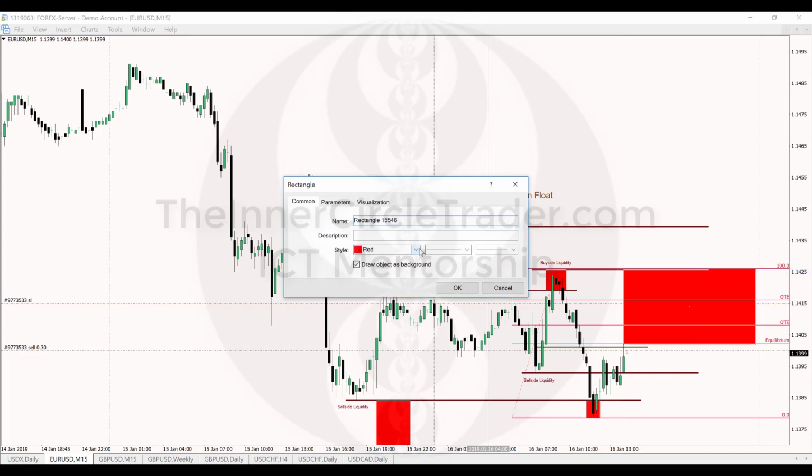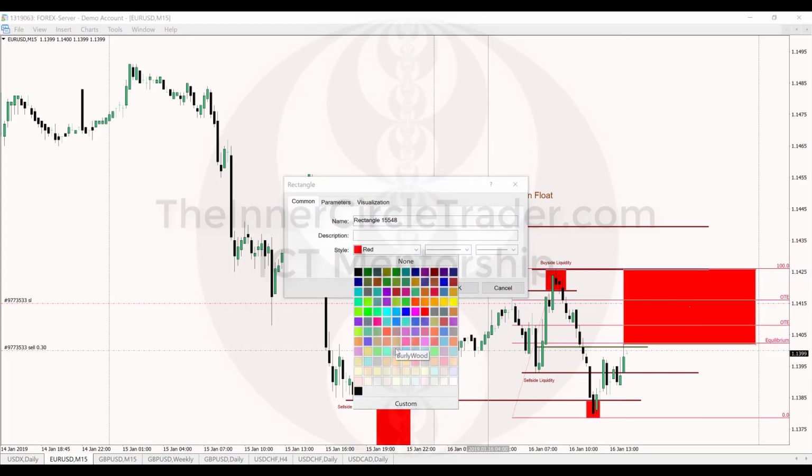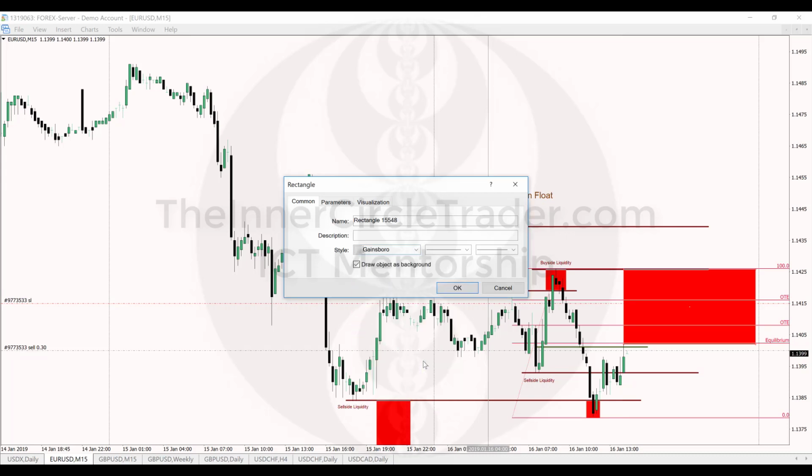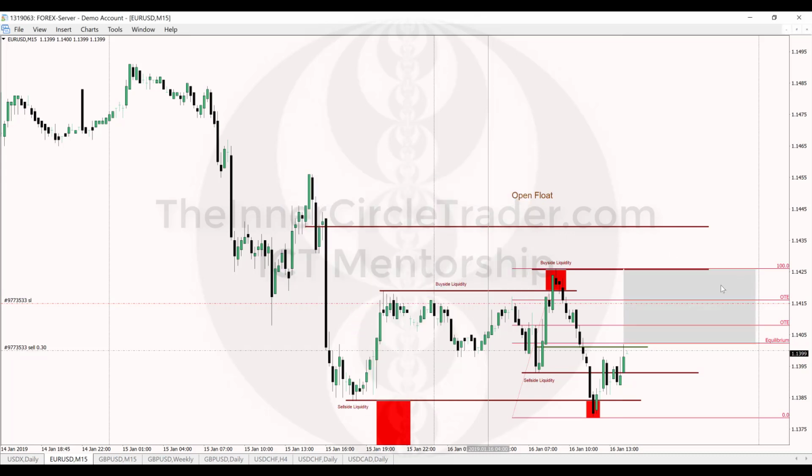I'll change this. It's a little too busy. That's good. So if we trade lower and get down below this low, we do not want to be in any form of a retracement back up into this area here above equilibrium. In fact, we don't want to be back at equilibrium. We want to see price move away from equilibrium and seek the liquidity that's below this low here.